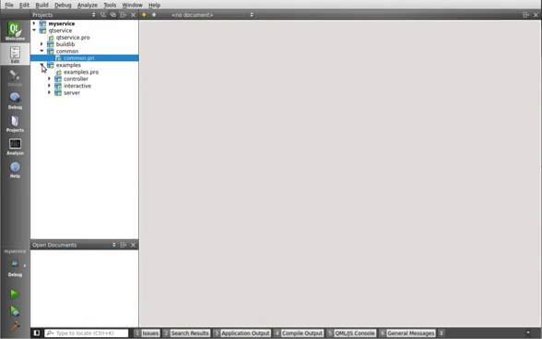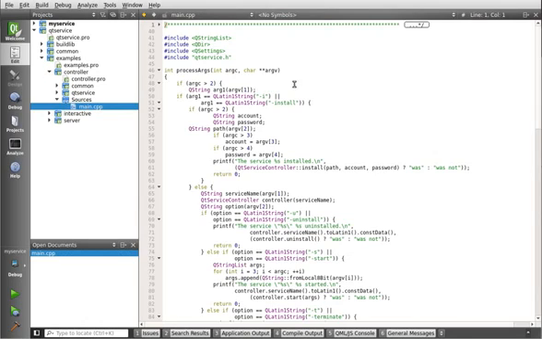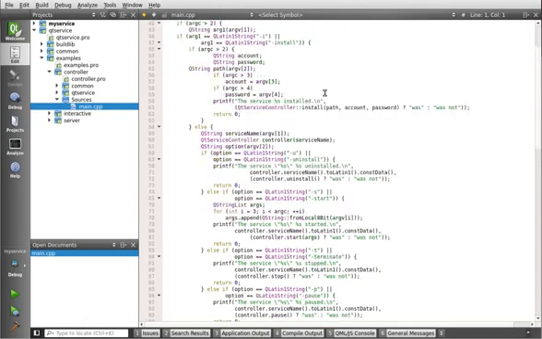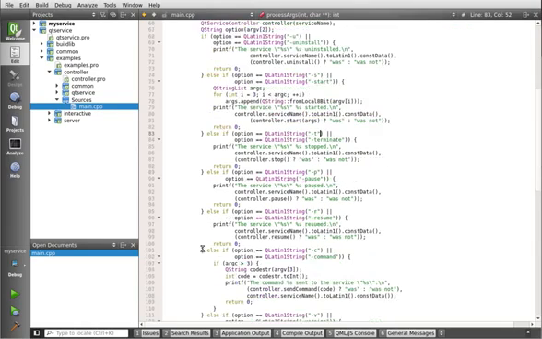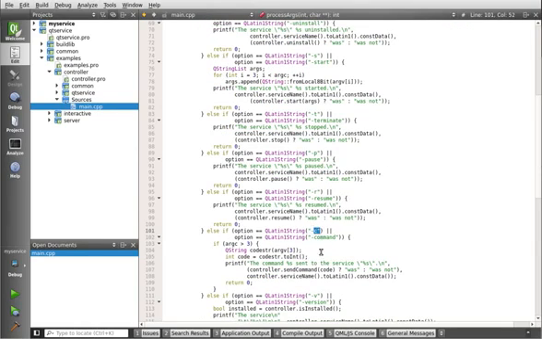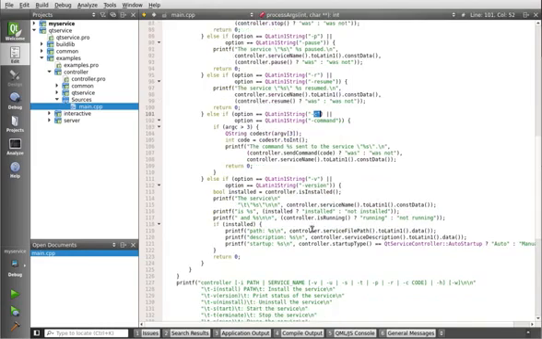Alright. Examples. This is what we're really interested in here. There's a controller, an interactive service, and a server. Now, controller. What is a controller? Controller allows you to control services. For this tutorial, really all you need to know is you really just pass command line arguments to the application. For example, a -s will start, -t will terminate, -p will pause, -r will resume. You can send a custom command with a -c. -v will do a version.